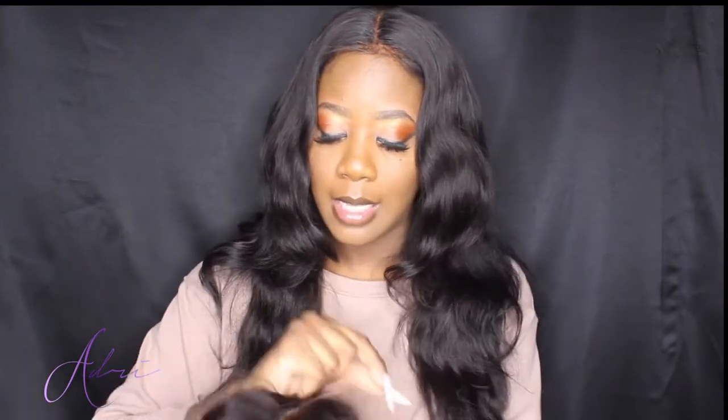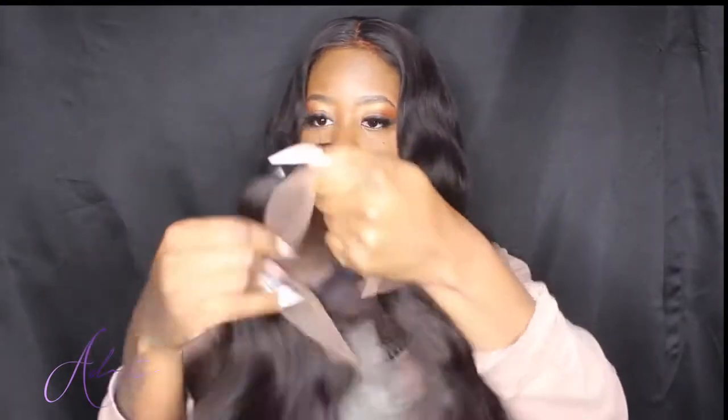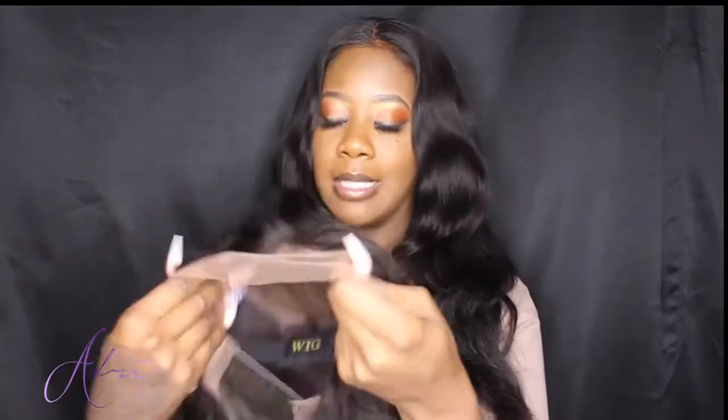And the knots, they come bleached, which is absolutely amazing. Especially when you're buying wigs from online and you're not like a hairstylist or you're really not into styling wigs, having something that you could just put on and go is absolutely perfect. So you guys don't have to worry about bleaching anything. And it is glueless, and it comes with an adjustable band, and it has the adjustable straps and comb. So it comes parted and it's like a side part.